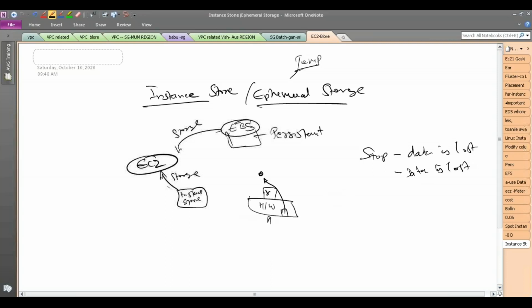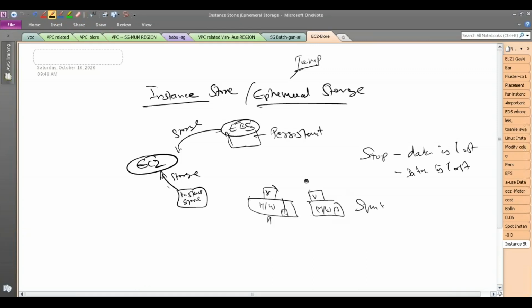It is on this single physical host. It is not replicated or any such thing. Because when you stop your instance and start it again, it usually starts on a different physical host. We saw that in the initial part. This storage cannot move. So your machine will start on a different host, and it will again get the same storage, but it will be empty because now that storage is being allocated from here.